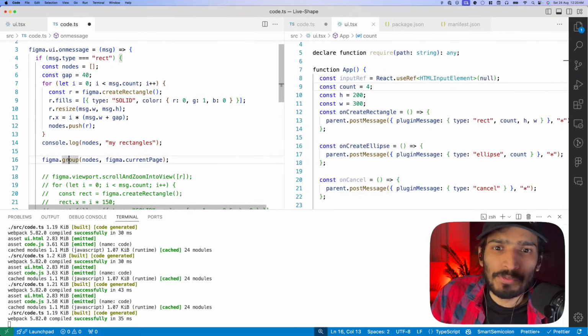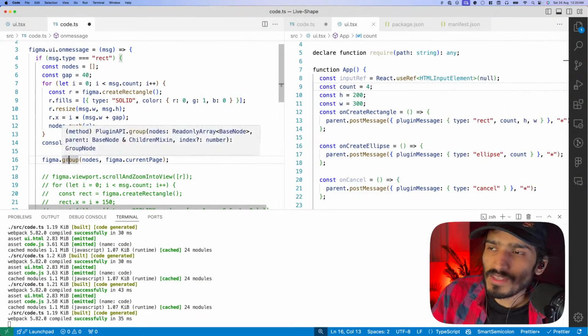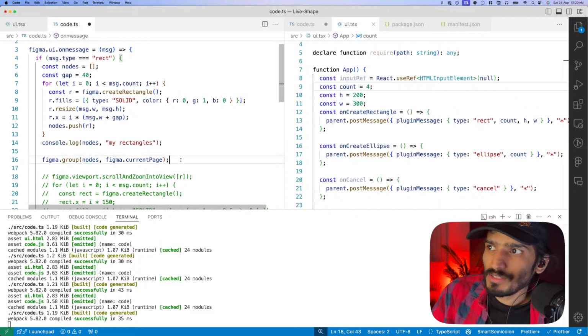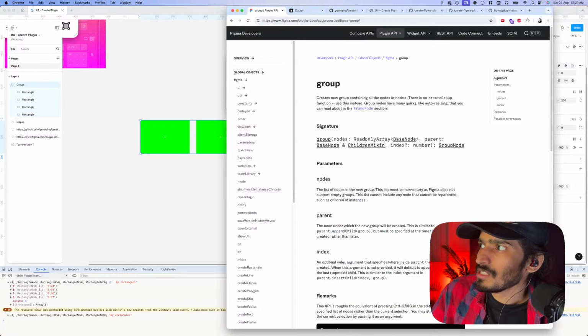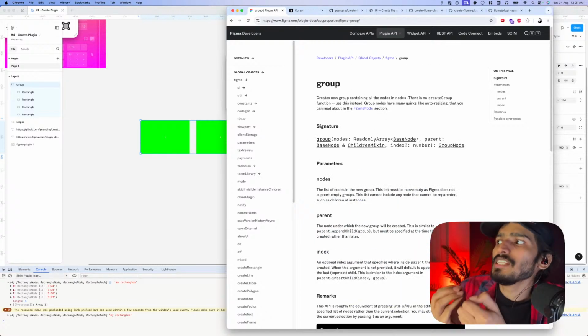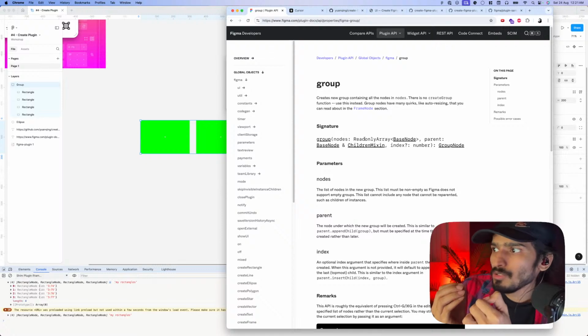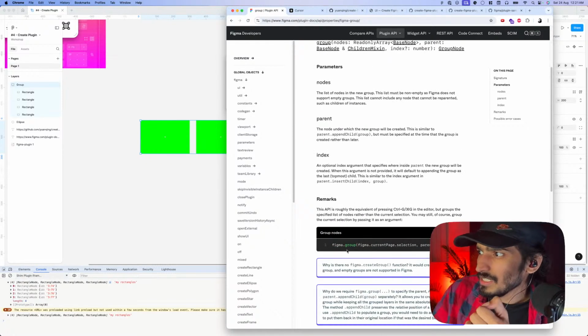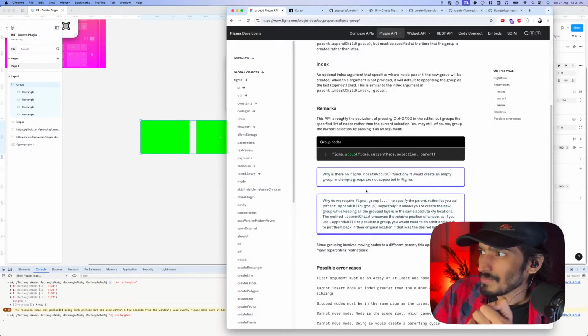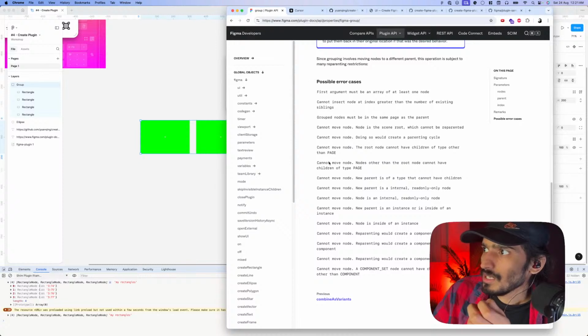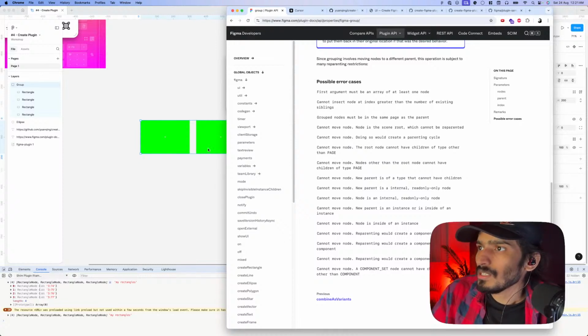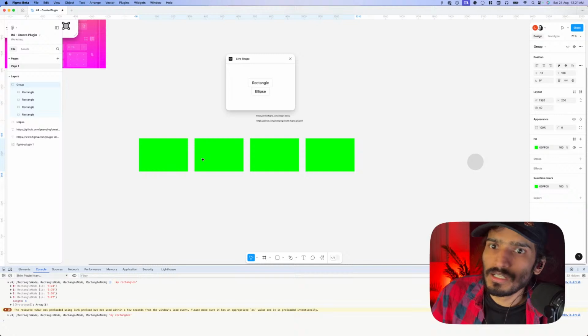Similarly, you can create a frame and do the same stuff. Pretty much everything is in the documentation, right? You just need a basic understanding of things, and then you can read the documentation and create. There are lots of things, errors, causes, and so on. So I covered lots of stuff.